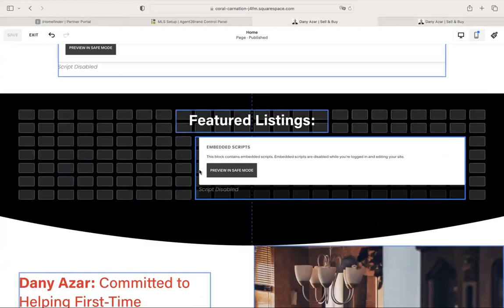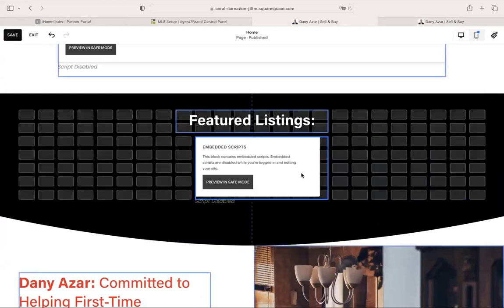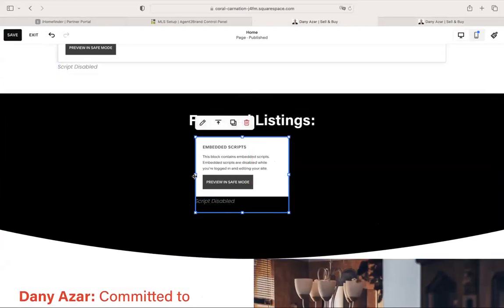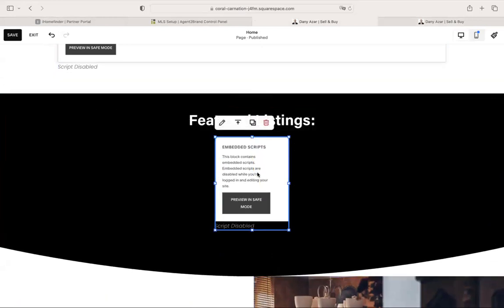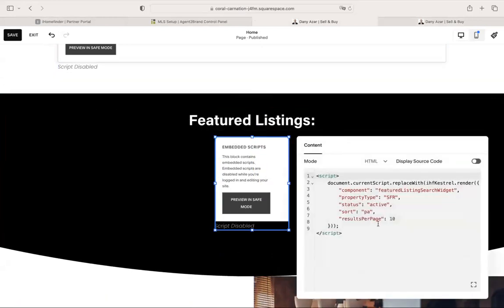Based on the fact it's just a little tiny thing like that, we'd want to go into here and shorten it back down to the middle so that it is centered. And let's see, can you change anything in the source code here? Property type, status, sort. Okay, so you can't really customize what it looks like either, to be honest.